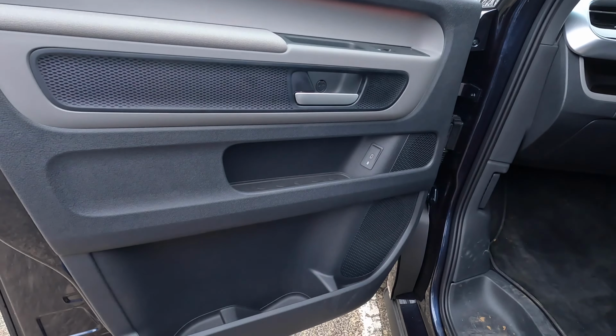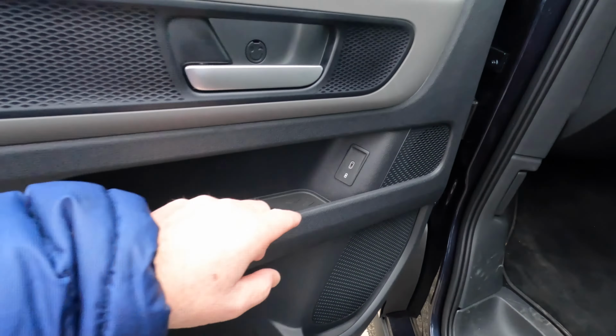Having double door access is something that we haven't had since we had our T5. That T5 Combi had twin sliding doors. Got used to just having the single door on the driver's side, but obviously on a passenger vehicle, twin sliding doors is absolutely the way to go. On a camper, single door is good because then you've got a fixed wall inside for organising your kitchen or cupboard storage space down one side of the interior. More charging points.